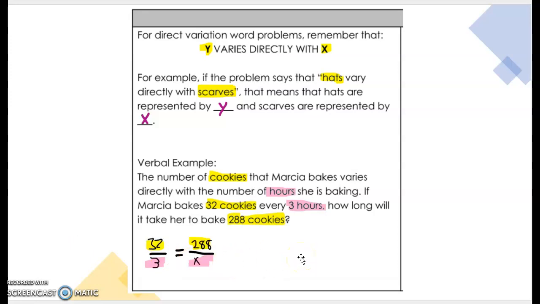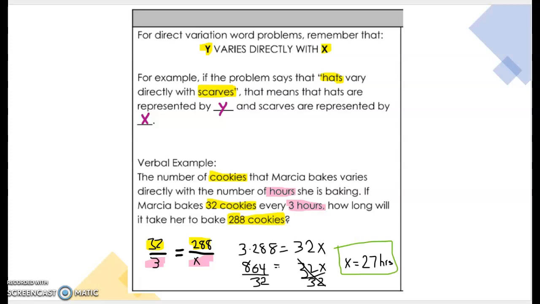Hopefully when you filled it in, it looks something like this. So if it didn't, go ahead and get it written in. Also pause me again and do the math. Do the cross multiplication. You're just going to cross multiply. 32 times x equals 288 times 3. So pause me and see if you can come up with an answer before I tell it to you. Okay. So I did the math there and I showed you ultimately x equals 27 hours. If you haven't done so already, make sure that you get all of this written on your notes.